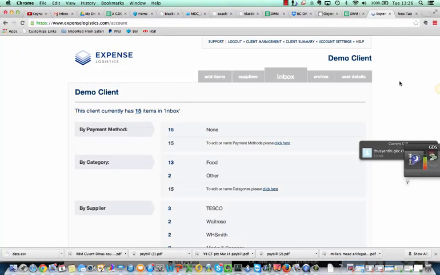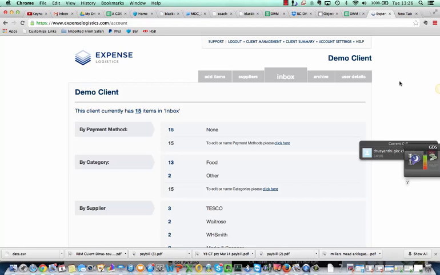This is a service we buy in for you to make sure that we have a paperless method of working on your accounts. We'll have already sent you an email with the login and password for this. So once you log in, you will see this screen or a screen very much like this.